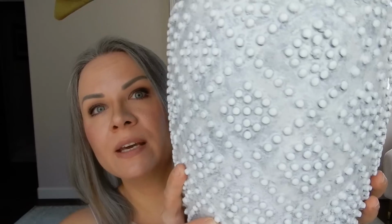And I know that my local stores maybe only have about a month or so of inventory left. They are certainly not getting any new shipments. So I've had my eye on this particular vase for a long time, so I decided to buy it. At the time that I bought it, it was only 10% off, so I paid a ridiculous amount, but it's beautiful. And it was kind of my last Pier 1 treat to myself.